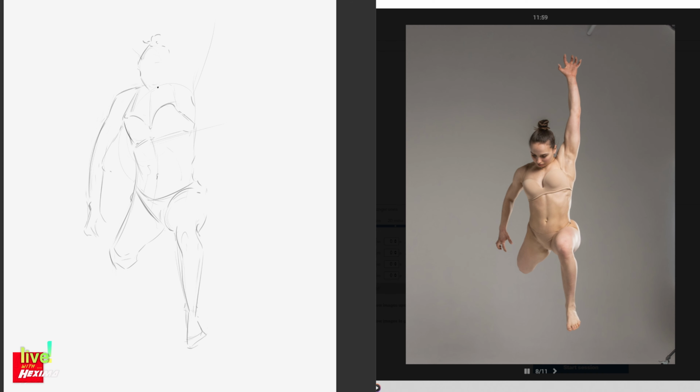I have to resize it just because of the arm. Trying to keep track of her eye line here. There we go.